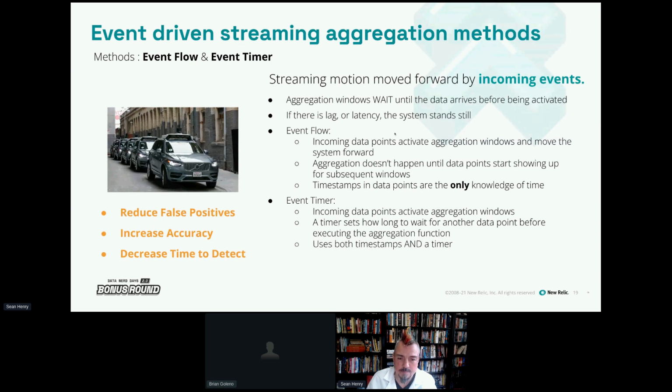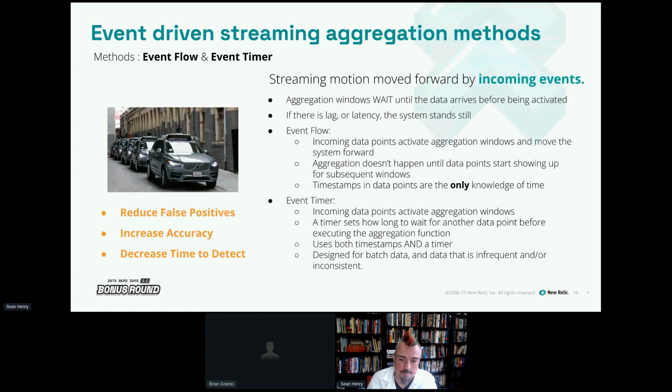Right? Now, in this case, event timer is a bit of a hybrid. So the event activity with the timestamp maps it to the waiting time window. Then it says, well, how long should I wait by my little kitchen timer, if you will, all right? To say, if this timer expires before another data point shows up in this window, then I'll assume I have everything I need, and I'll move forward. So that way you can look at unreliable or inconsistent data points and add reliability and consistency to that data flow. And that's the event timer method.